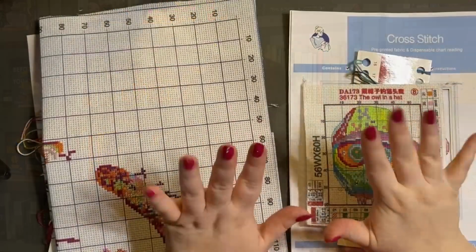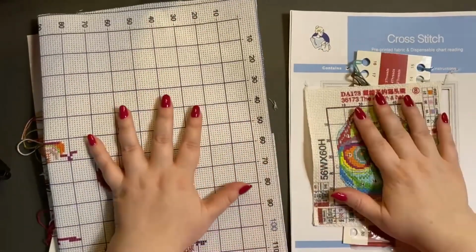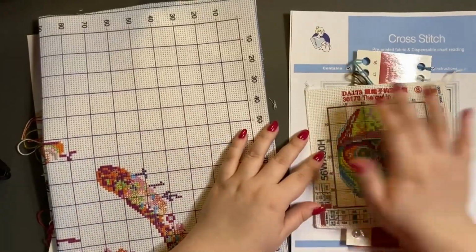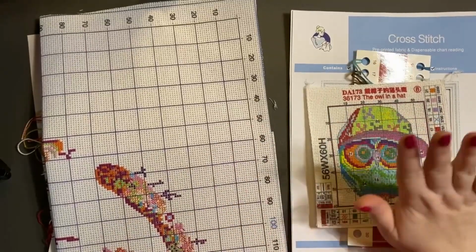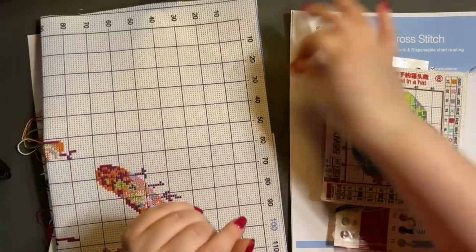And if you hold on a second, I'm gonna transfer over to my desk and get this all kitted up for you guys. All right, invisible stitchy friends, we are back here. It's a different day, but let me show you how I'm gonna kit these up. I'm just gonna show you guys the owl here, but I have them both here.